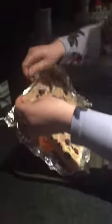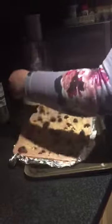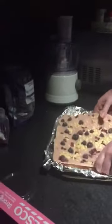So once you've got it out of your freezer and it's completely hard, you can undo the wrapper on your baking tray and it should just lift out. And then you peel the wrapper off. Toppings should be stuck to the yogurt. Okay, so we can see that it's just a big frozen bit of yogurt, and then we just want to break it up into pieces.